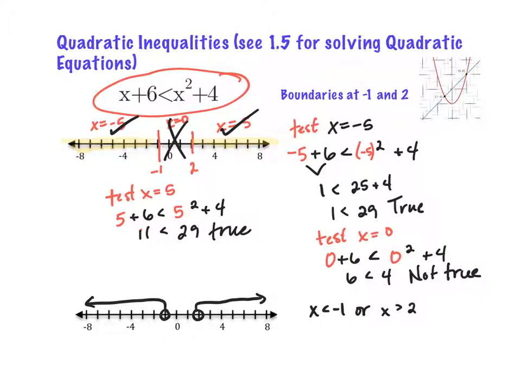That's my inequality notation. My interval notation, smallest to largest, always go smallest to largest. I have -infinity up to -1 with a parentheses, not a bracket, because it's not included. The union symbol, and 2 out to infinity. So you always want to go in your interval notation, lowest boundary up to your highest boundary. So -infinity to -1 or 2 to infinity. So that is my overall answer.